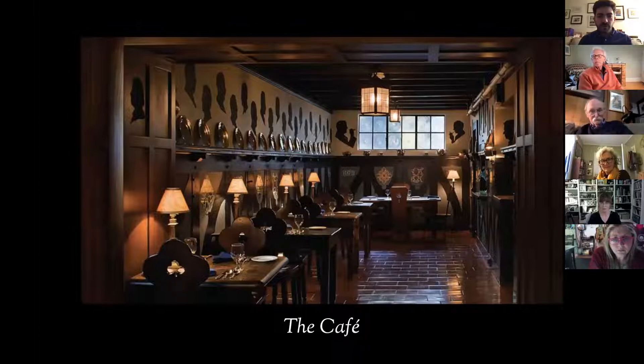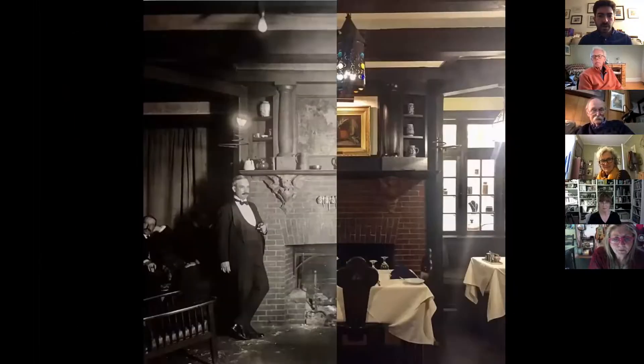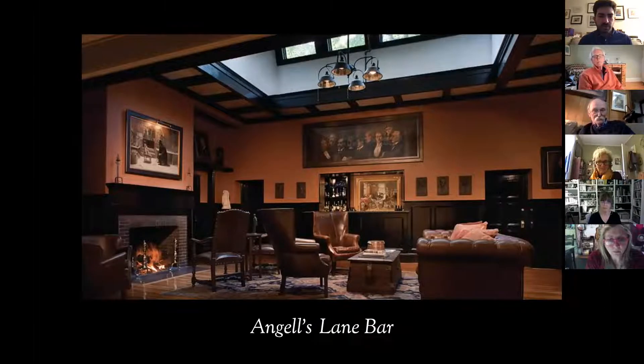Another part of our cafe is where we do lunch on weekdays. It's incredible that we use these spaces every day at the Art Club as if it's our home. It's sort of impossible to believe that we've been using these spaces since the late 1880s and that the members of today use them very much in the same way that members of the past have. It's fun to be part of that history and to keep the spirit of the Art Club alive.